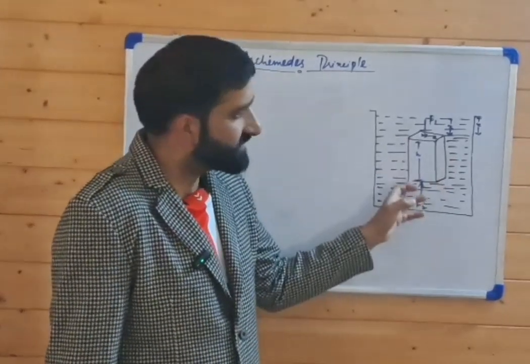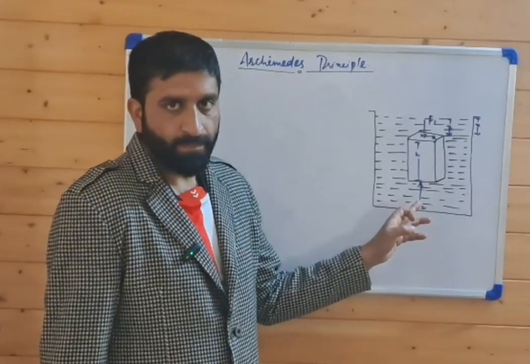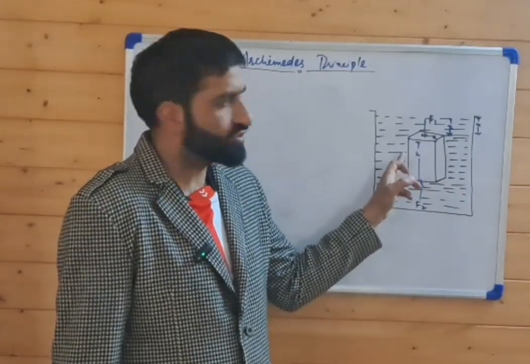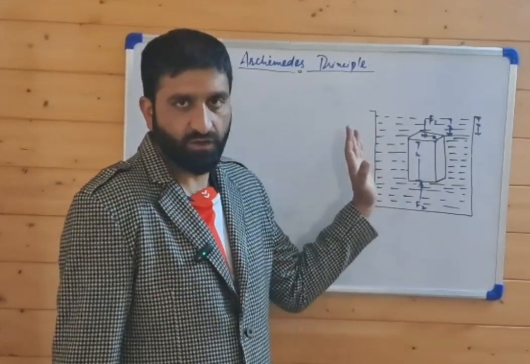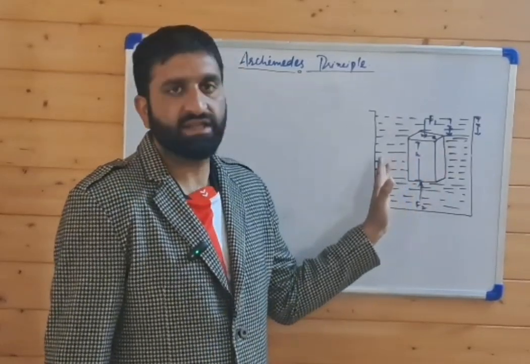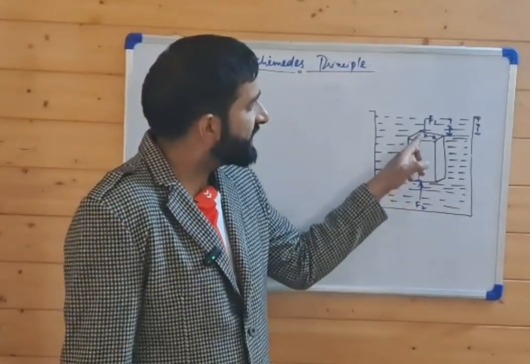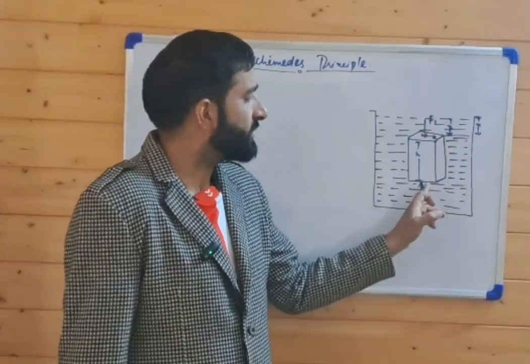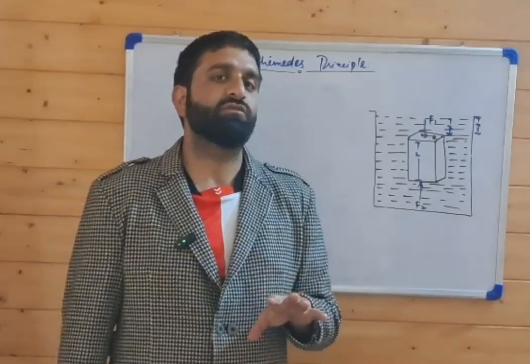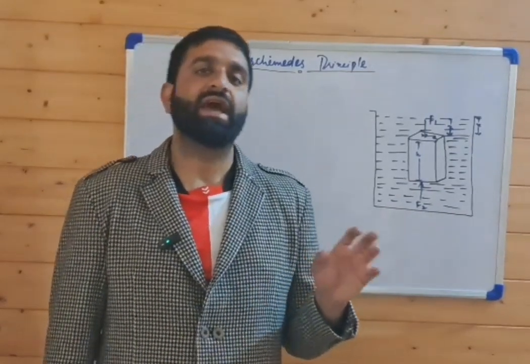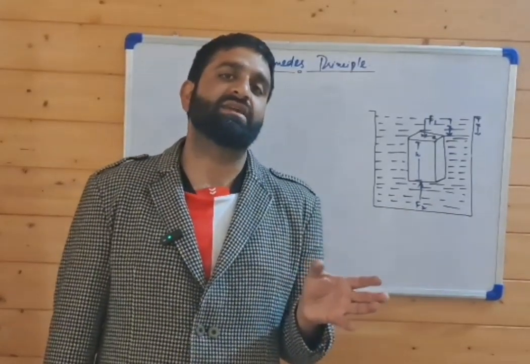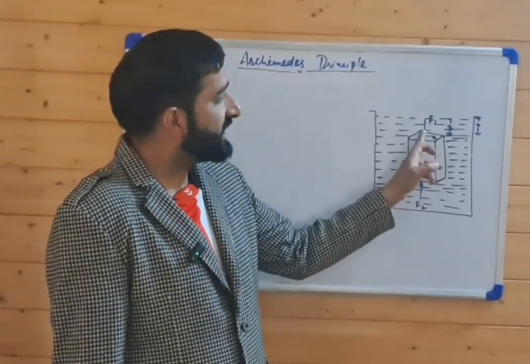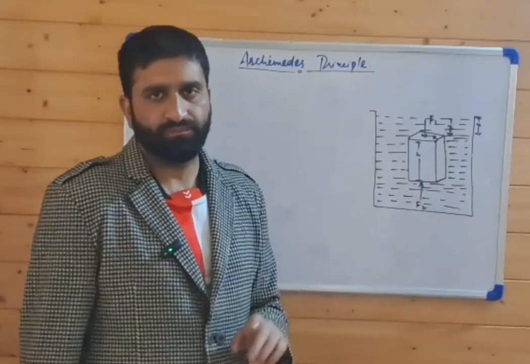If we take these vertical faces, the pressures here will be equal and opposite to the pressures on the opposite vertical face, so these will cancel each other. But the thrust F1 on the top face and the thrust F2 on the bottom face will be different, because here we cannot neglect gravity, as is done in Pascal's law. Here we are not neglecting the gravity, so the thrusts F1 and F2 are different.